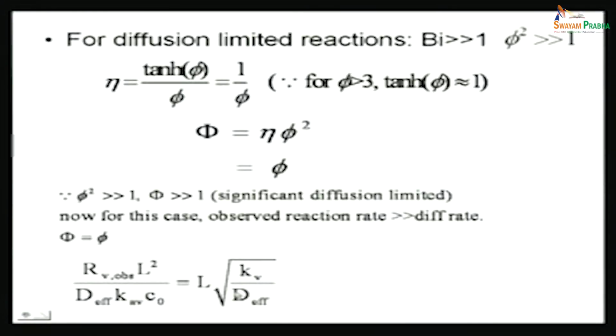So, we are trying to figure out what could be the other ways of measuring the observed reaction rate, and this is one of the ways that we find over here: you can measure the intrinsic reaction rate, the effective diffusion coefficient, length of the matrix, and the concentration, and we find a formula to evaluate the observed reaction rate without measuring it. Okay. So, we do not measure the observed reaction rate. So, earlier what were we trying to do?